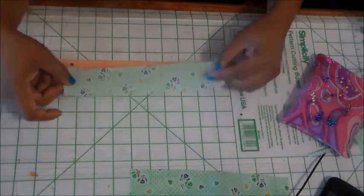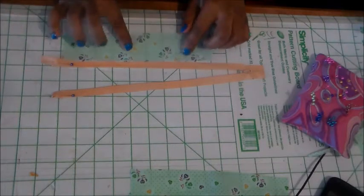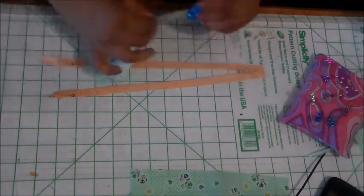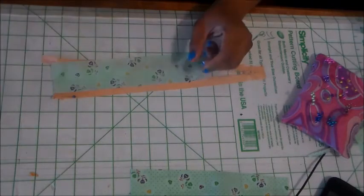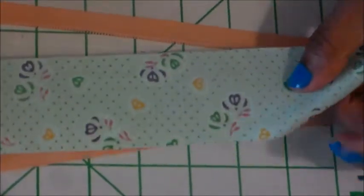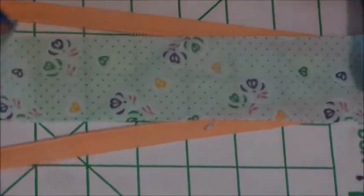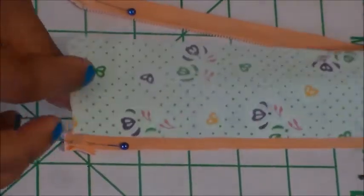Now that I have the zip extensions done, what I'm going to do is take this to my sewing machine. This is where the teeth go. This is the wrong side of the fabric, and this is what I want to sew on. So I'm going to line, let me zoom in some so you guys can see what I'm doing. This is the wrong side of the fabric. This is the right side of the fabric. What I am doing is I'm taking the wrong side of the fabric. Remember, this is the right, this is the wrong.